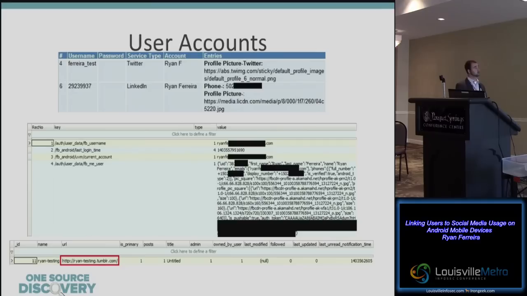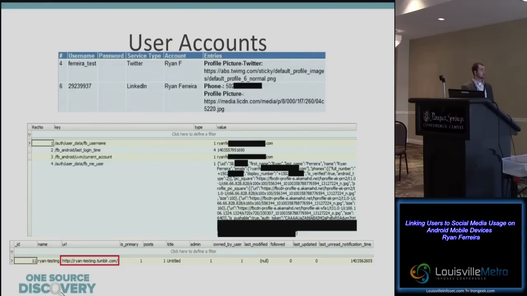But if we look here, we see all sorts of information. If we look at Twitter here, you can see that the account name is Ryan F. Here's a little profile picture that it's going to give me, the username for LinkedIn, information here, even the phone number for it. This is the Facebook table here, so it actually gives the Facebook username, which in this case is the email address that's used.